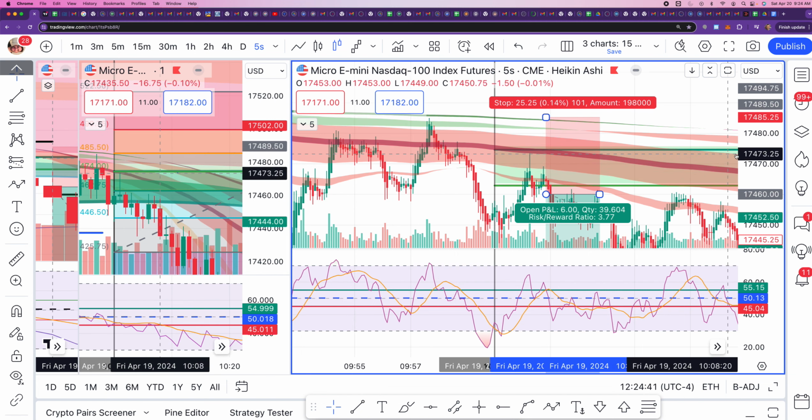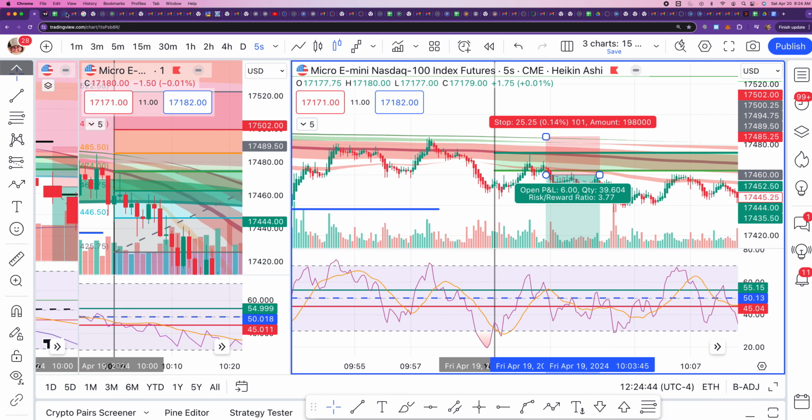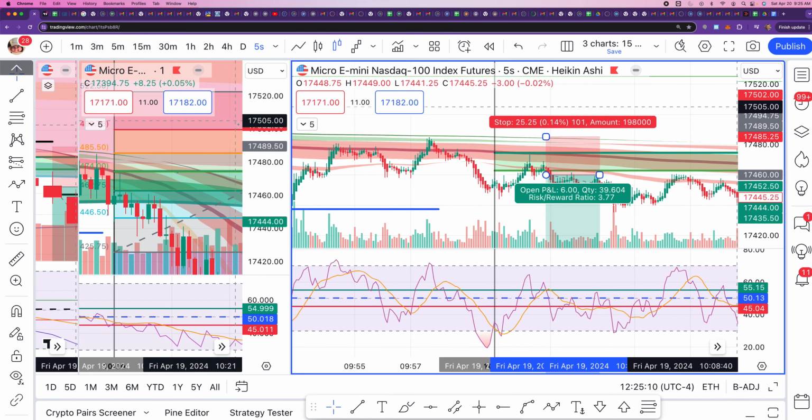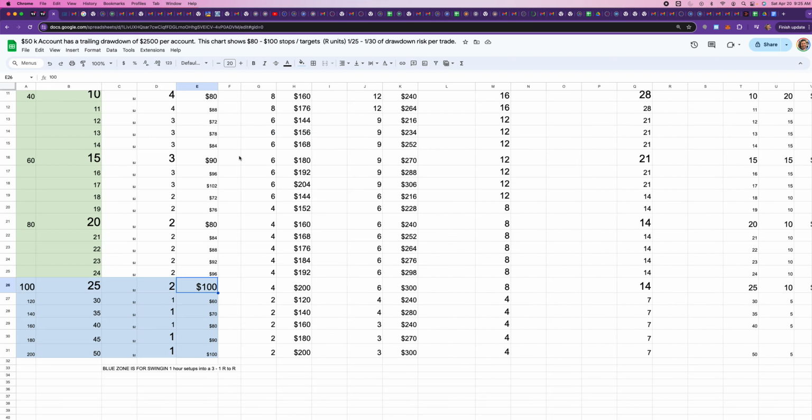And that is 25 points. Now, a 25-pointer gives you 2 contracts, and that's a $100 stop. If you're running 2 accounts, 4 contracts, and a $200 stop. But it's never more than $100 per contract, per account, I should say. $100 per account, which is only 4% of what I have to work with. Okay, so that's the idea, to keep the risk low, but by adding lots and lots of accounts.